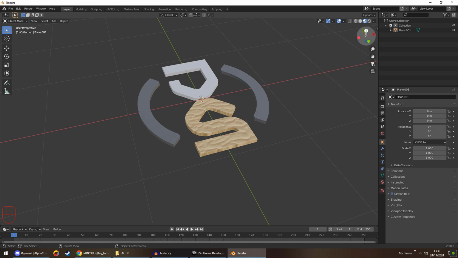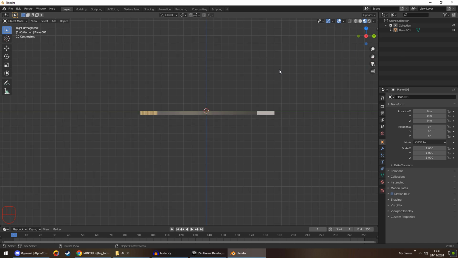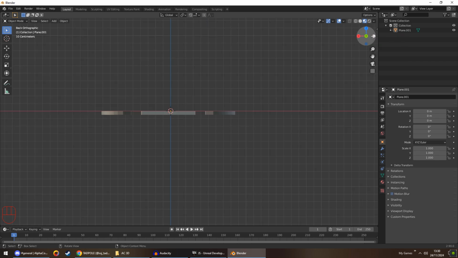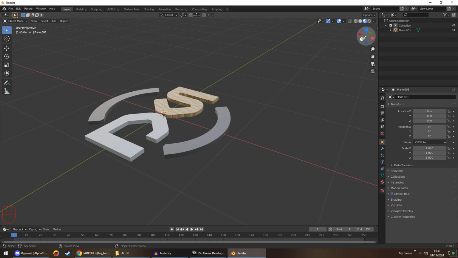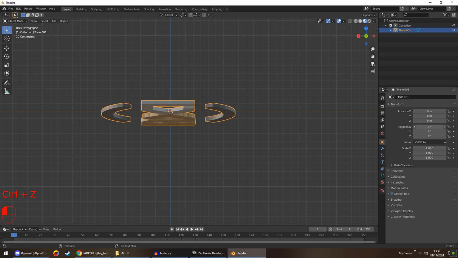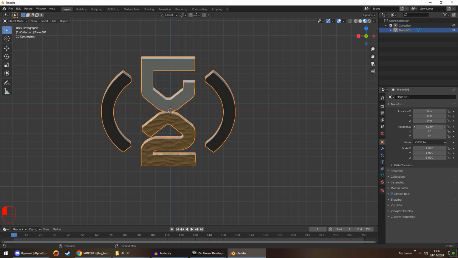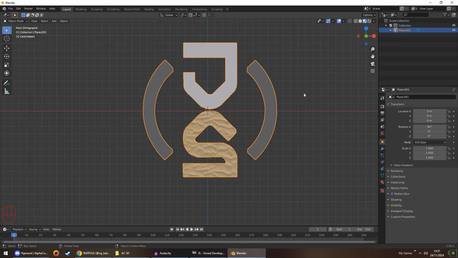So from here, what we're going to do is come to our X, let's do a Y view. So on our bubble up here, we'll just hit Y. We're going to select our object and find a rotation where it will now face us. So this way. So 90 degrees. Actually, there we go. This is the way we want it.